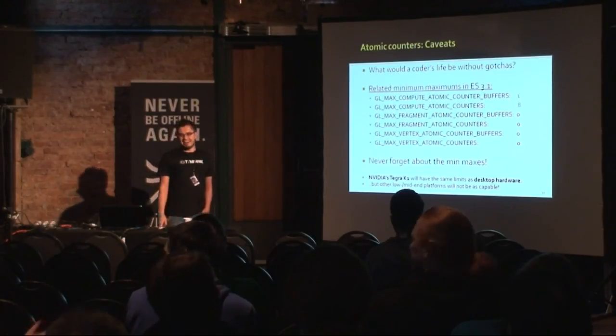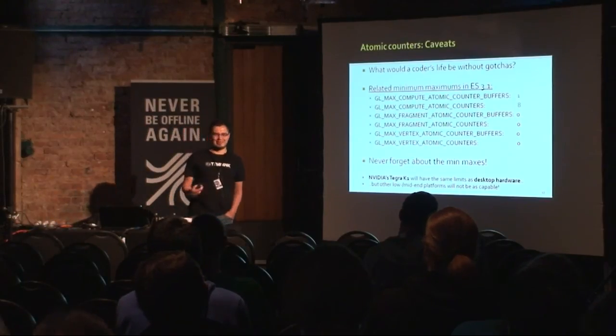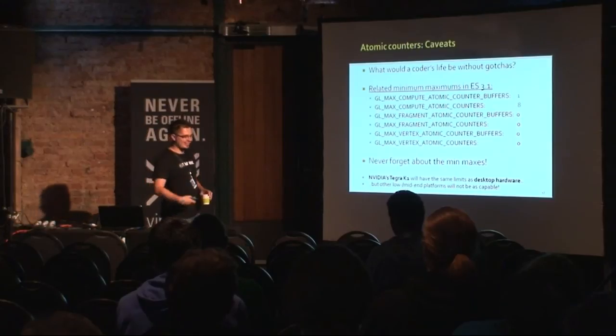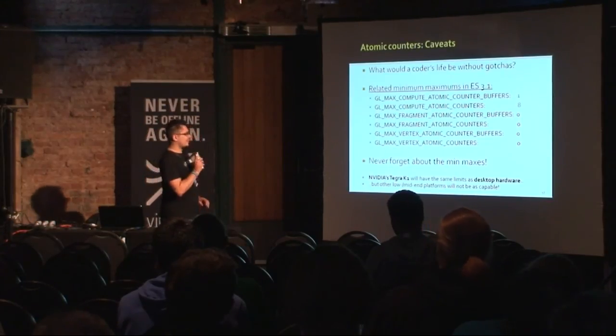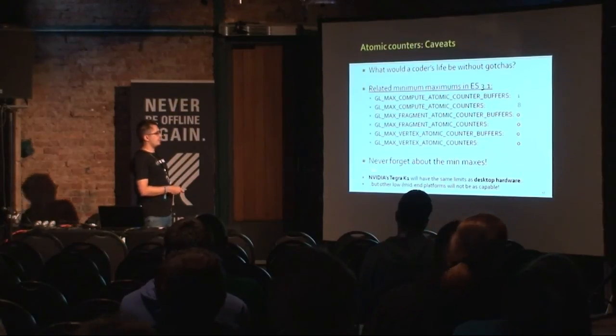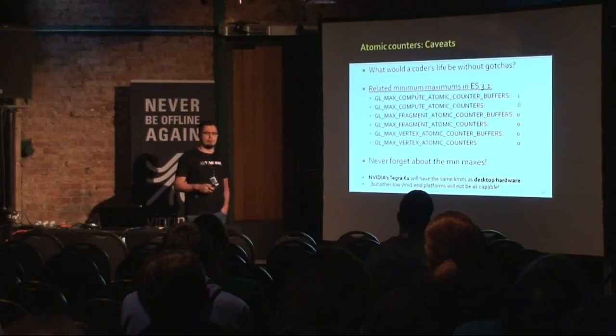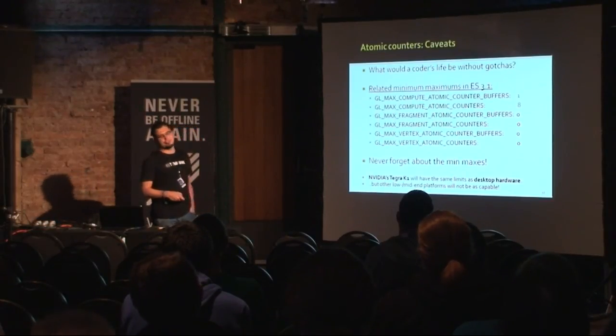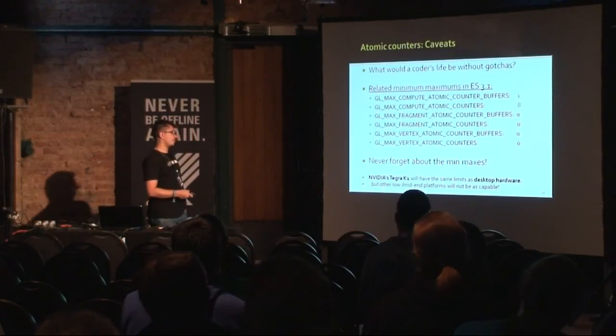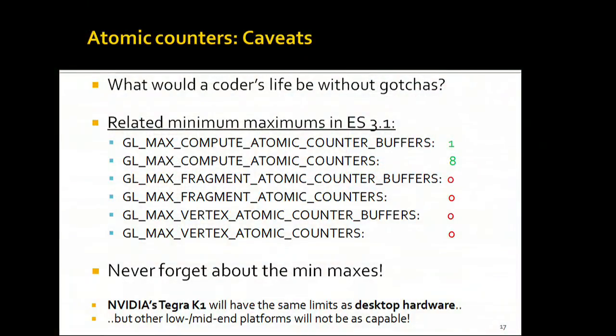I'm not a hardware vendor, so I cannot really answer that question, but there's good news in here. NVIDIA's Tegra K1, which I think is going to be released in Q2, will have the same limits as their desktop hardware, which is quite OK. But for other lower mid-end platforms, this is not guaranteed to work. So just keep that in mind. This is very important, because when coding your demo, you may assume that atomic counters must work in fragment or vertex shader stages, but apparently, no.